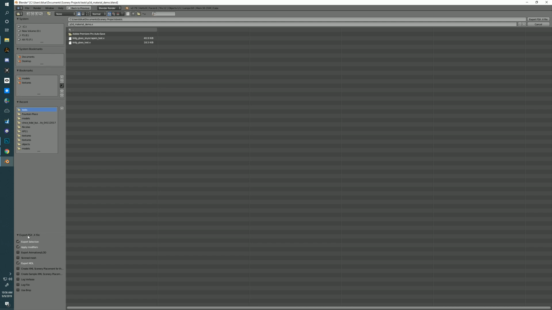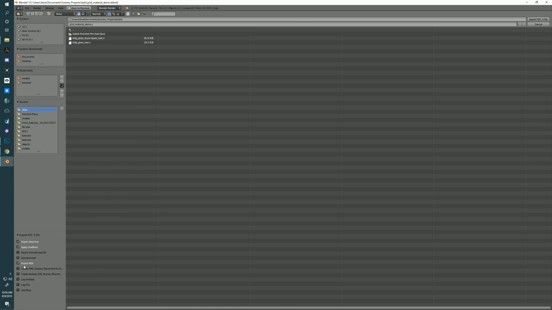There are some options down to the lower left under Export FSX X file. By the way, it always says FSX even if you're doing P3D. You can apply modifiers from the modifier stack. For instance, if you have arrays or mirrors or things like that, it will apply them before it exports. If you were using animations or LODs, there's an option for that. If you're using a skinned mesh, there's an option for that.